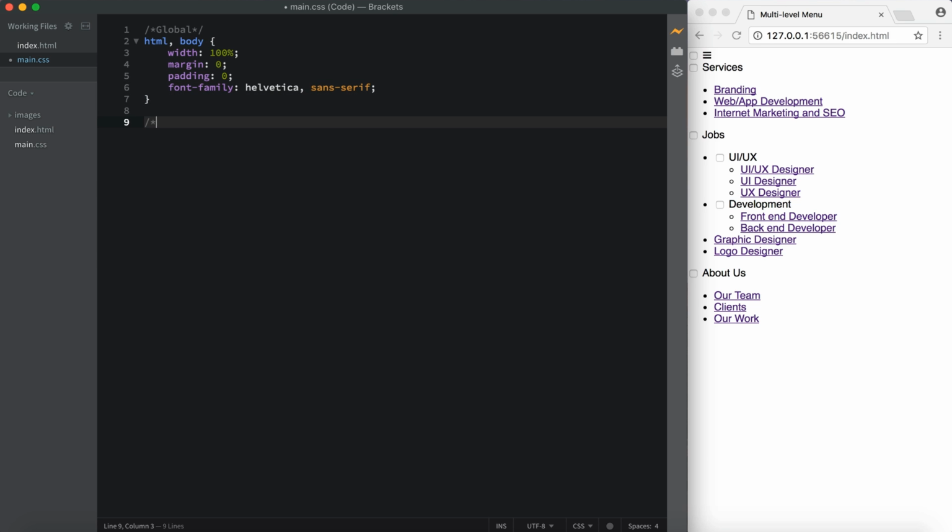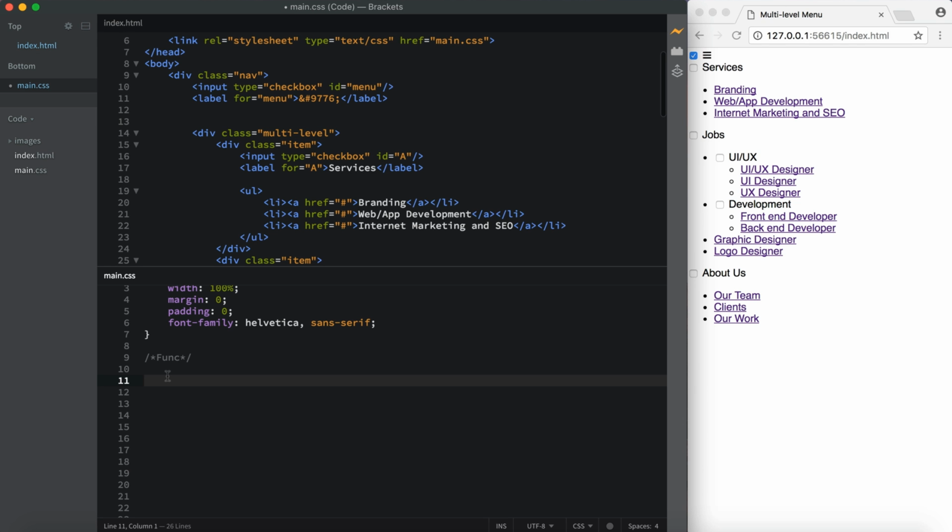So let's create another section, and I'm just going to call this one Func, and this is where all of our functionality to our drop-down is going to go. So I just quickly split my screen horizontally, and I need to mention that I'm going to be using several CSS selectors. So if you're not familiar with them, I highly recommend you go to W3 Schools and look at the CSS selectors. I'll leave a link down in the description below so you can easily go read up on them.